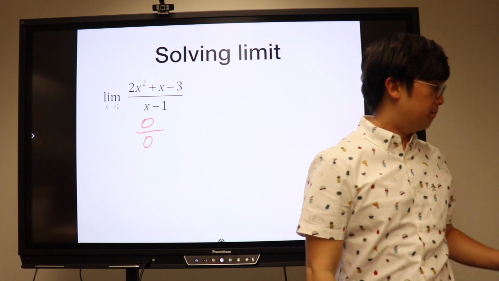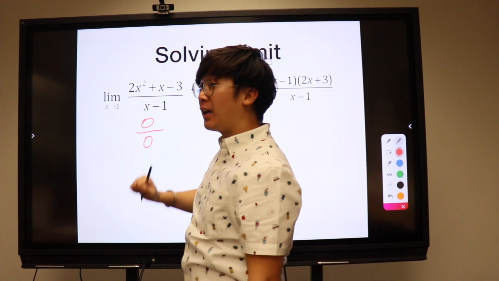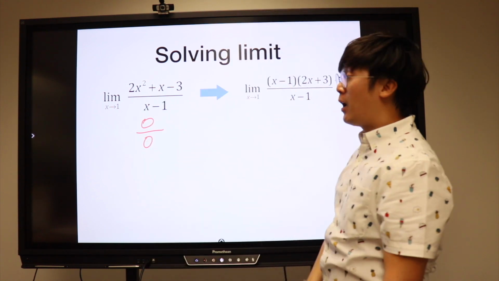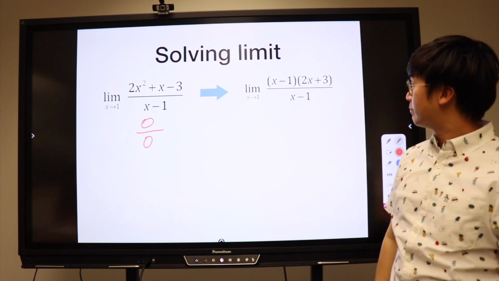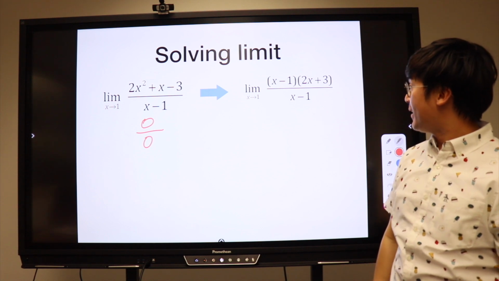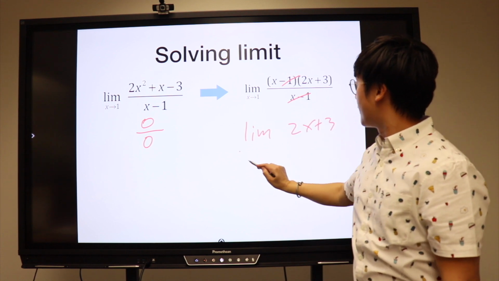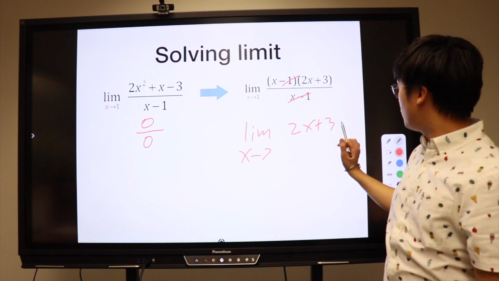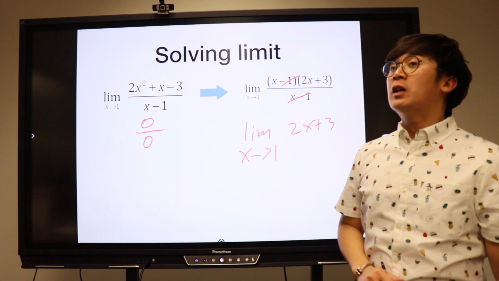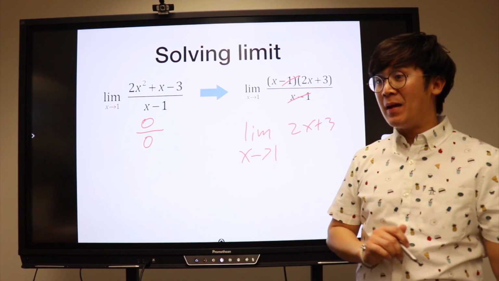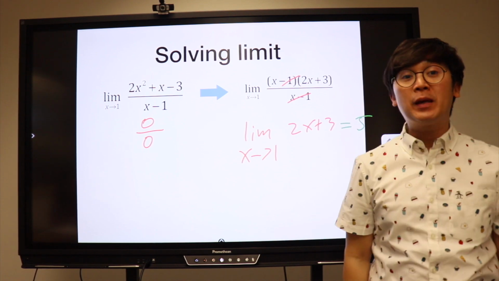Using the substitution method. However, this is a factorable quadratic equation. If you know how to factor this out, you can simplify it and modify it, and it will look like this. And when you factor it out, what happens to your function? Can you simplify it? Yes. Now you have the limit of 2x plus 3 as x approaches 1. So, when you factored it out, did your limit exist in this particular method? Yes. And what is it equal to? 5. Because it does exist.